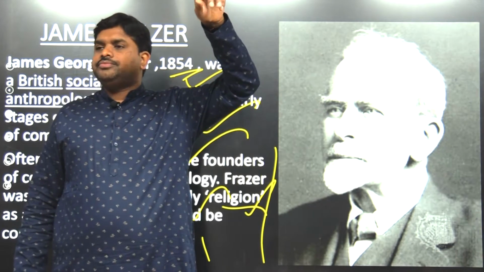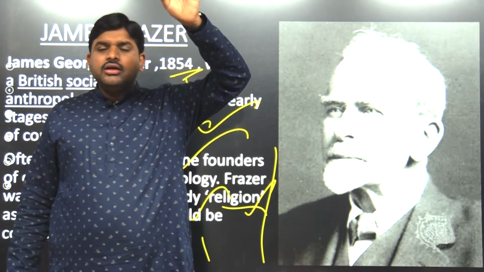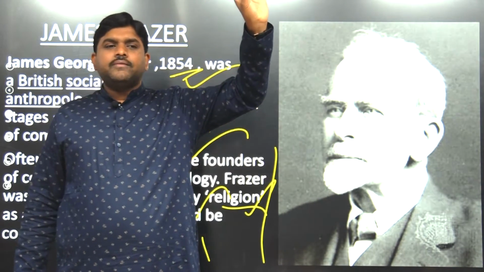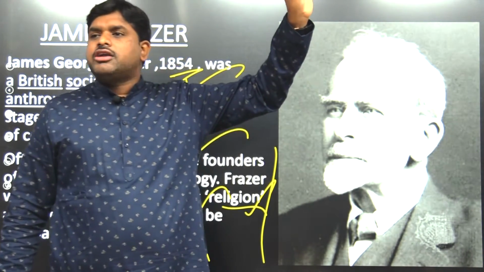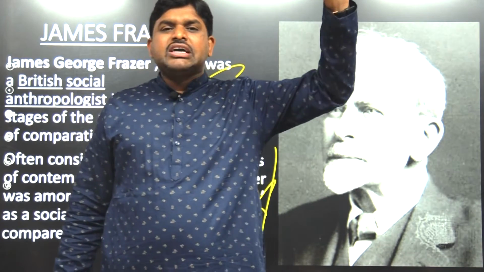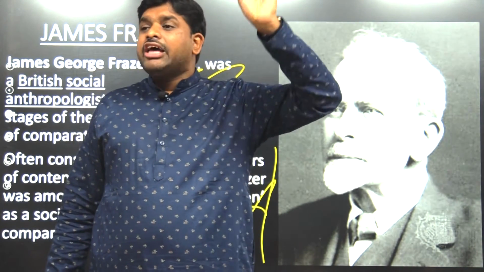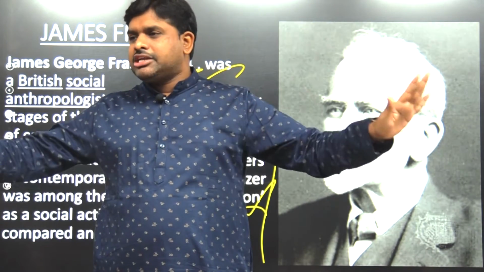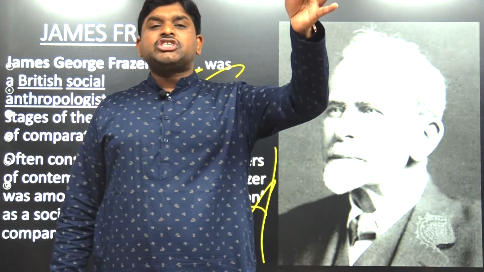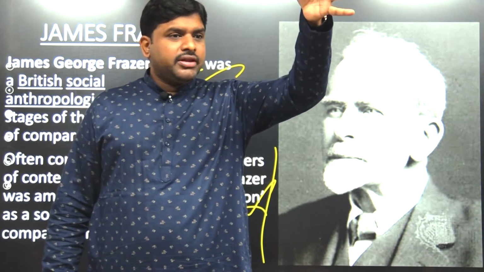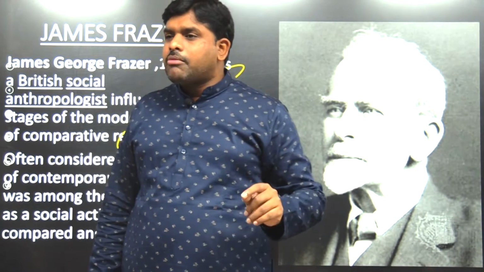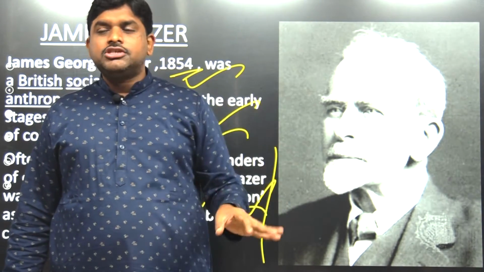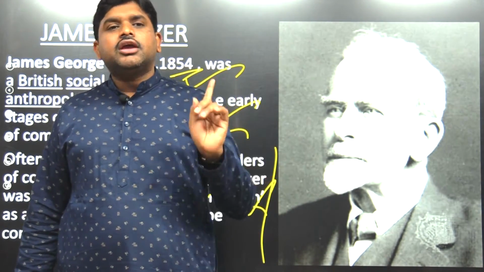Quick revision. E.B. Tylor, his book is called Primitive Culture. He is called the father of modern anthropology, founder of cultural anthropology, father of ethnology. What is comparative ethnology? Ethnology means comparisons. He is the first professional anthropologist of the discipline. Next, coming to Henry Morgan, pioneer of American anthropology, first American anthropologist. He is famous for which studies? Kinship studies.